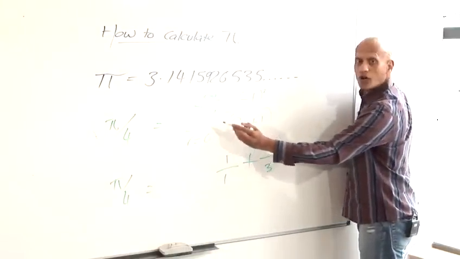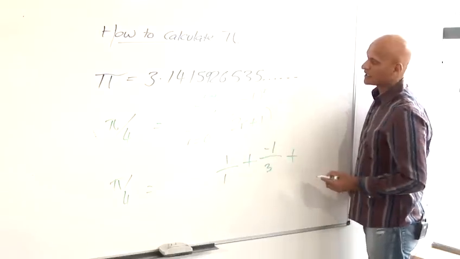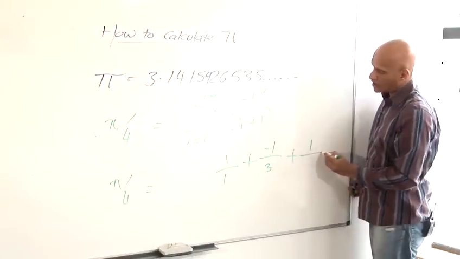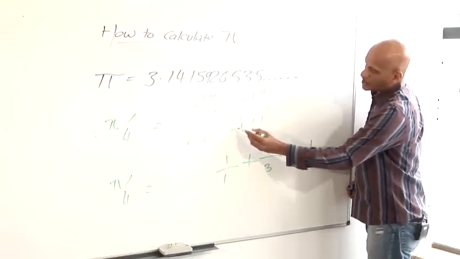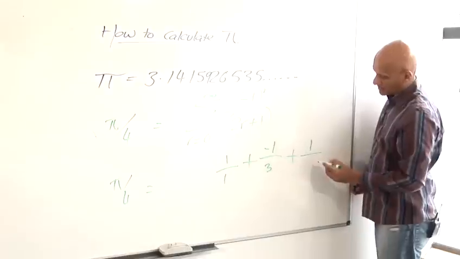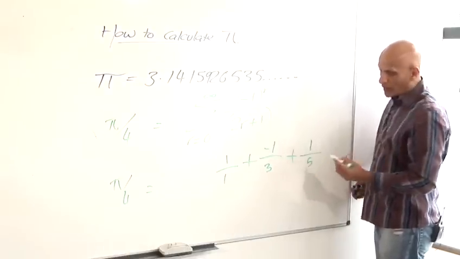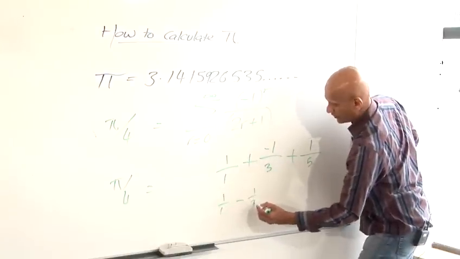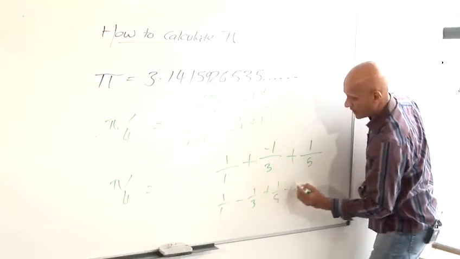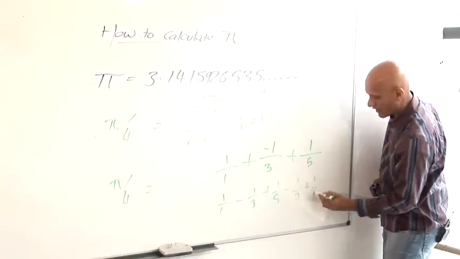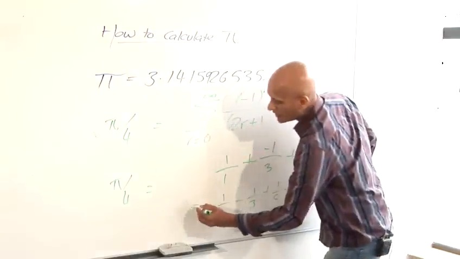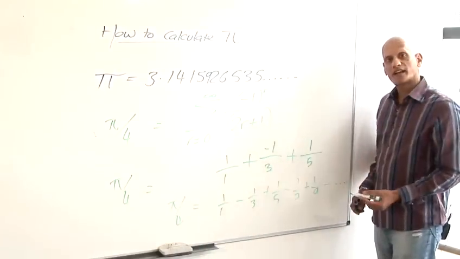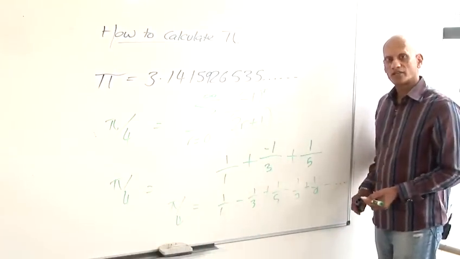So I put in 0, I put in 1, the next number I want to put in is 2. So minus 1 squared. Well, when you square minus 1, it becomes 1 again. Over 2 lots of 2 plus 1, so that's going to be 5. And by now you can probably see the pattern. It's going to be 1 over 1 minus 1 over 3 plus 1 over 5 minus 1 over 7 plus 1 over 9 and so on. And that's equal to pi over 4. So work that out and then multiply the answer by 4, and that again will give you pi.